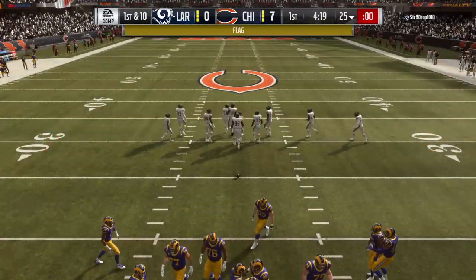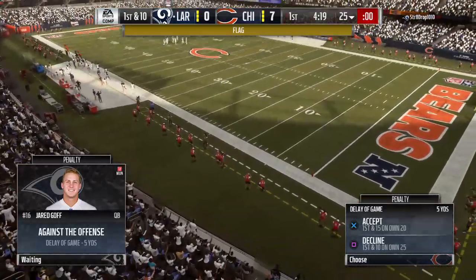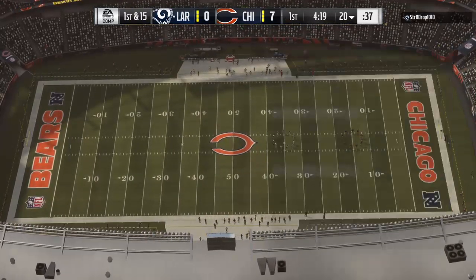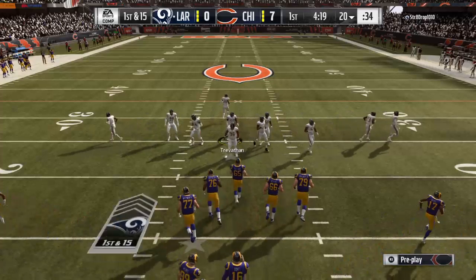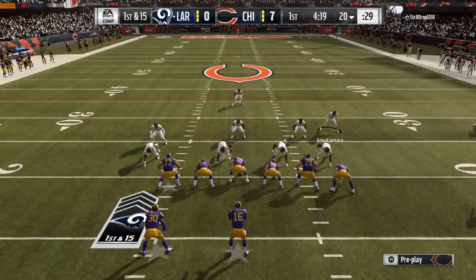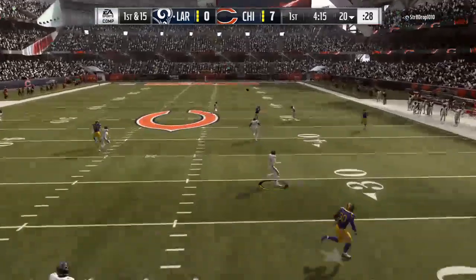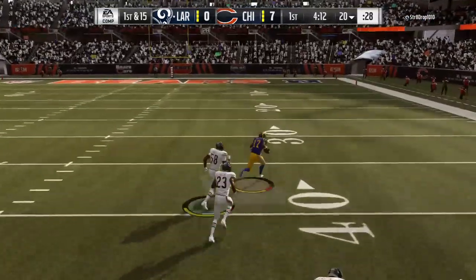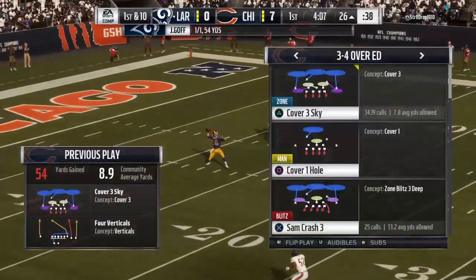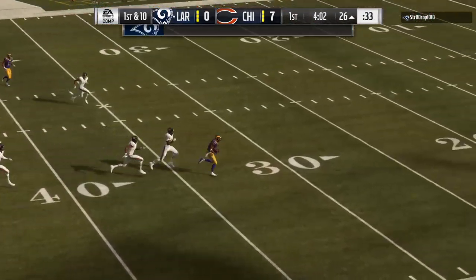Goff will lead the Rams up here 1st and 10 at their 25-yard line. He didn't even try to signal for a timeout, so they must have not been aware of the numbers. I think he lost track of the time left in the play clock and probably was trying to read the defense and trying to figure out which play to run and just lost track, and it cost him. From the gun, here's Goff. Oh, he's going to air it out right away. He's got a man complete. And all the way down to the 26. A huge play that time for the Rams. 54 yards.